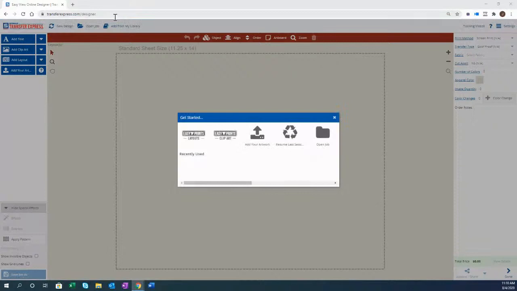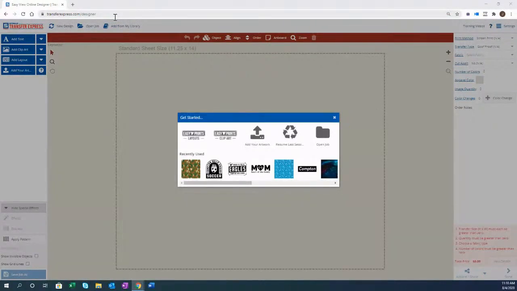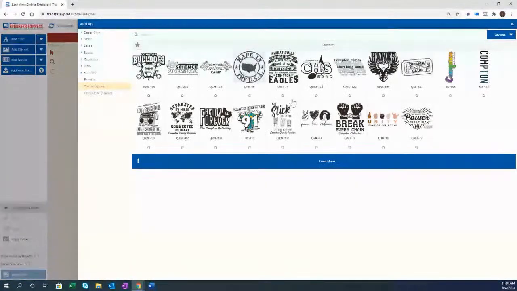This EasyView Designer, our graphic designers and artists are always coming up with different layouts that you can use within EasyView. So it'll first say get started. You can, of course, upload your artwork, and we're seeing a lot of growth in custom artwork, but you can also start from what's called an Easy Prints layout. So anytime you're navigating Transfer Express pricing, you'll see a price for Easy Prints and Easy Prints Plus. Easy Prints is basically our templated art that's created within EasyView, whereas Easy Prints Plus is if you uploaded custom artwork. That way you know how to delineate between the price grids.